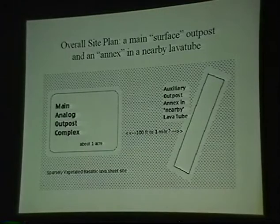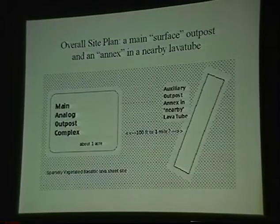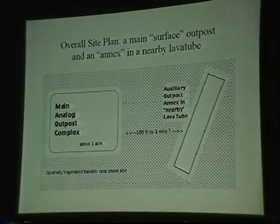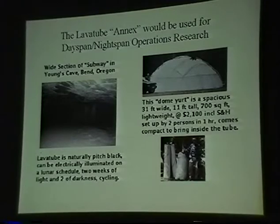Now, what we just saw would fit in the main analog outpost complex. It would be nice if we had a location for this in an area where there was a nearby lava tube. But we can do without that if there isn't. The idea is that in a lava tube, since it's dark all the time, by using artificial light, you could easily simulate 2 weeks of day span and 2 weeks of night span.